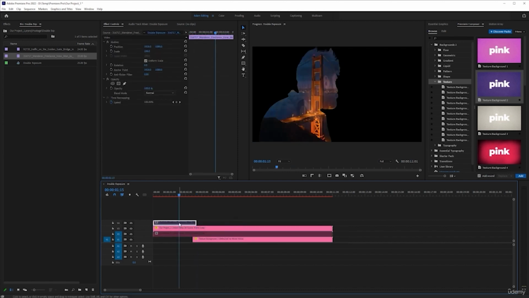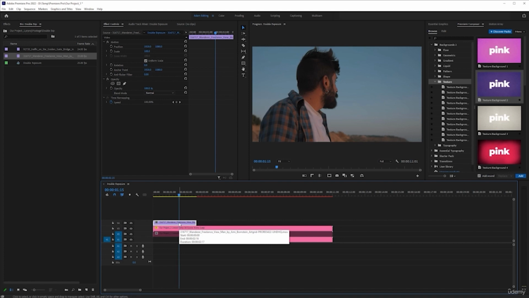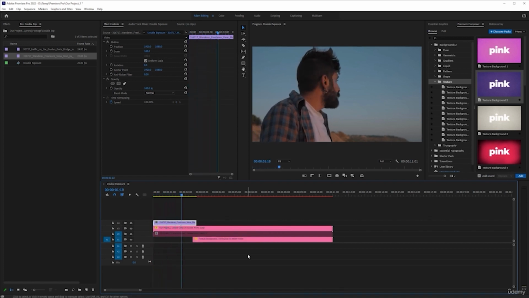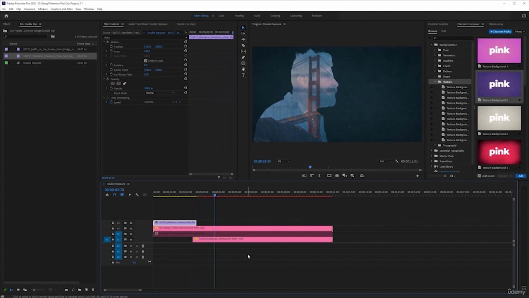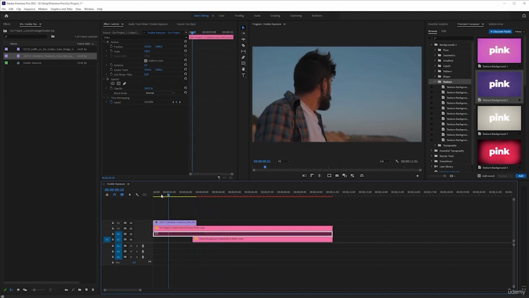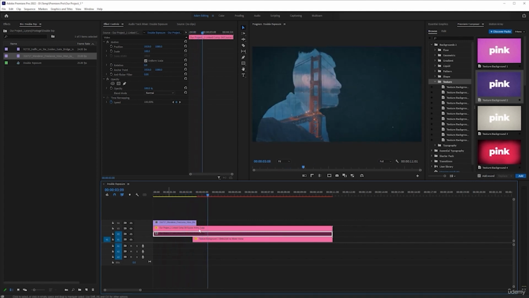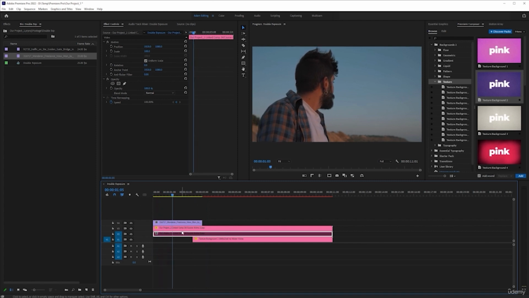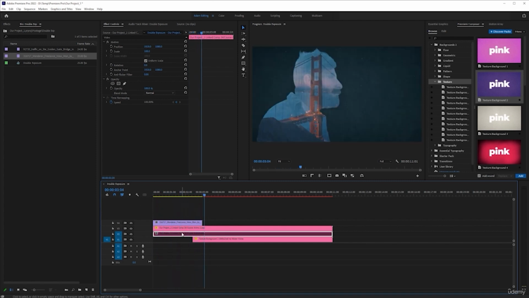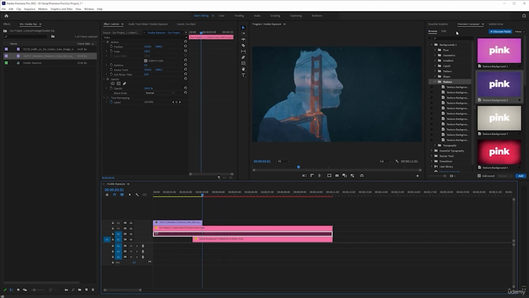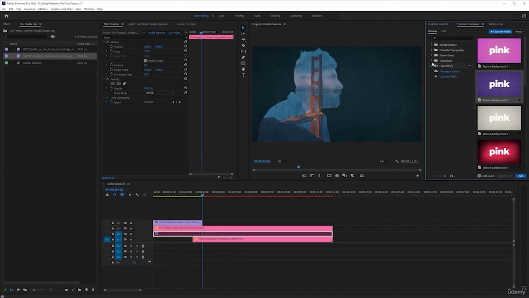Okay. So now if I bring that back, I now have this effect, which goes from him just turning around and then boom, we're into here, because we're going to create some kind of dream sequence. It gives us a little bit more room to maneuver as he turns round. Good.